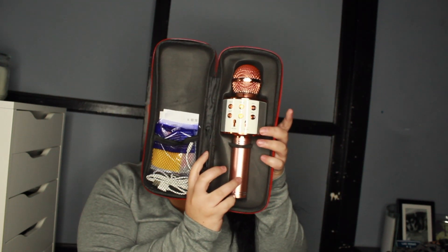I got this microphone and I was literally surprised I got it because I'm not sure what I'm going to use it for. But I really like the color she picked out — it's really pretty, like gold. I still need to think about what I'm going to use it for.